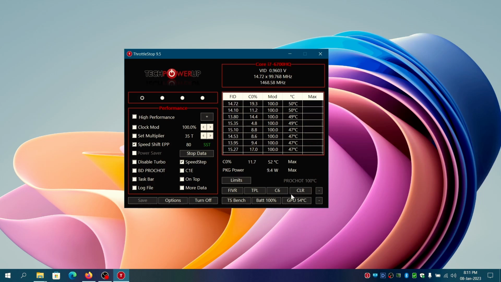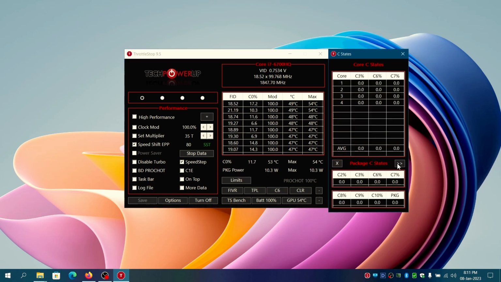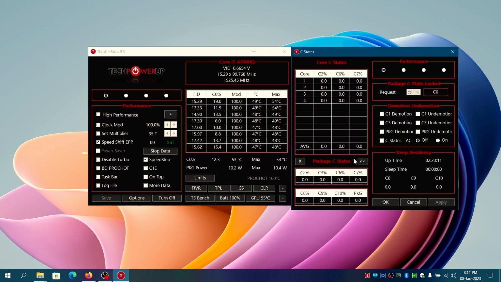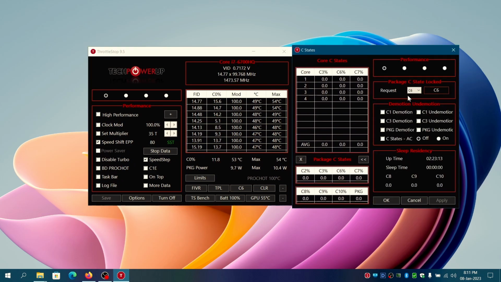C-state is a power saving feature which shuts off unused features when the CPU is in idle state. By default, it will display all available C-states your CPU supports. You can click on the double greater than symbol to bring up detailed C-states info and even disable C-states on AC power.